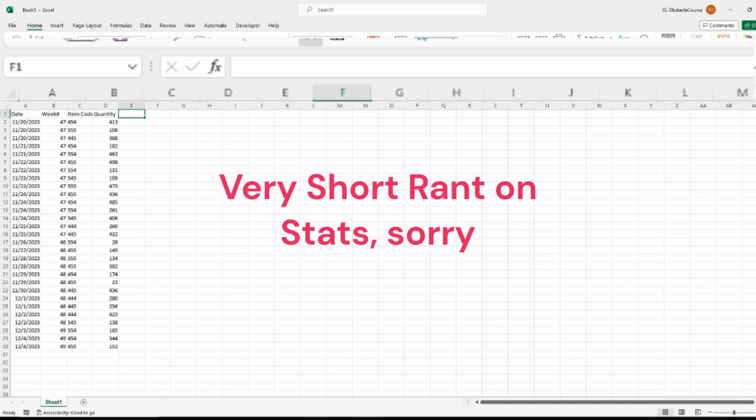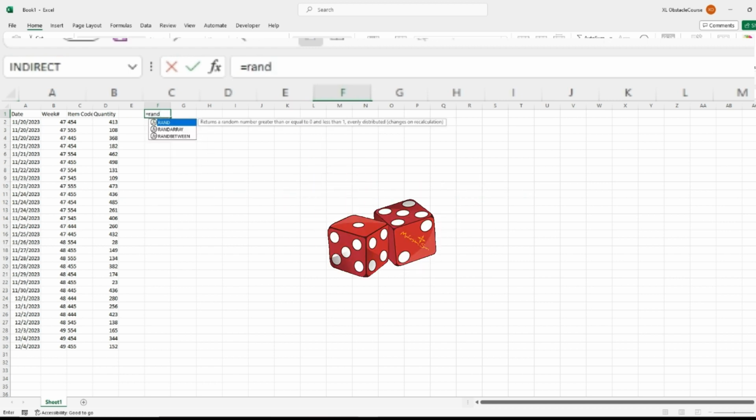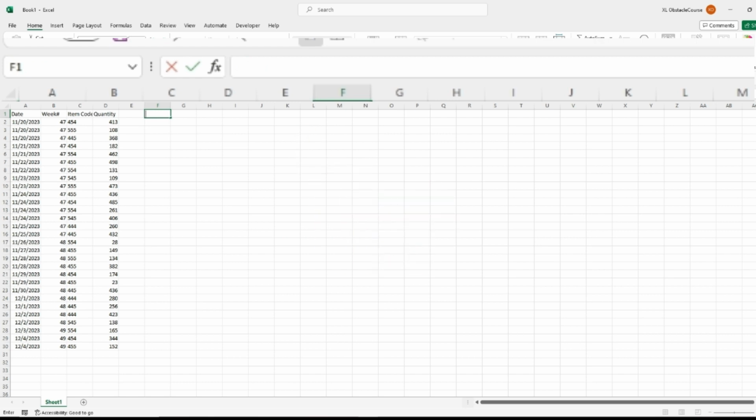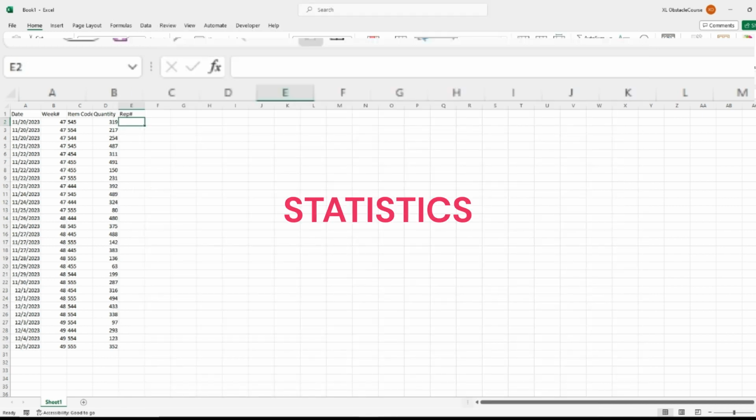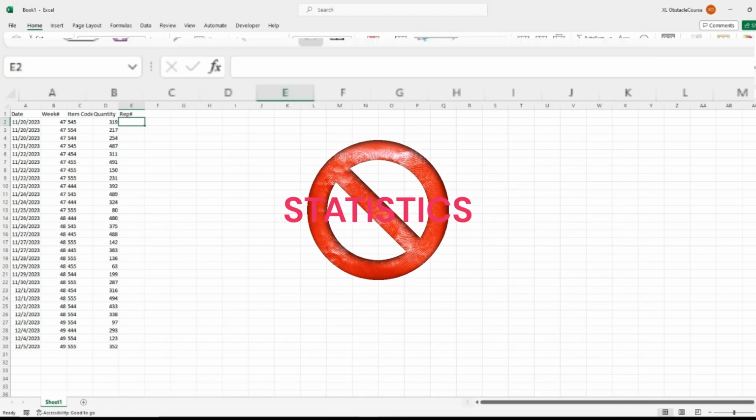I'll add for a moment that the RAND formula works like a dice roll, where it's evenly probable for each of the outcomes. So it's not like actual sales where you've got people of varying success, etc. Of course we can create such a model, but we're going to pretend the company is a place where reps just take orders by phone, business to business style. Maybe they make a part that goes in a product that another company sells to end users. So what I'm getting at is that it's not going to follow a normal distribution. We're not going to go over statistics in this video, but I want to indicate we have randomly assigned sales.